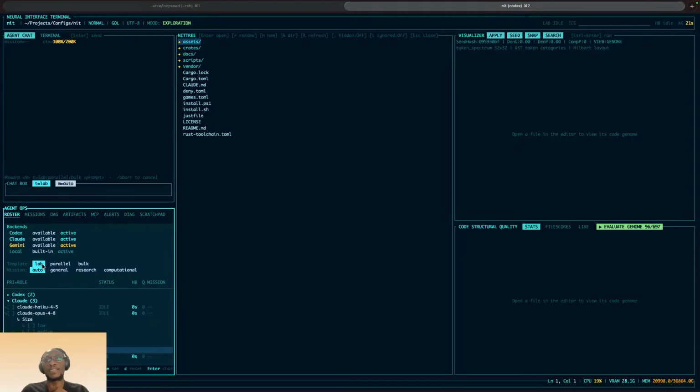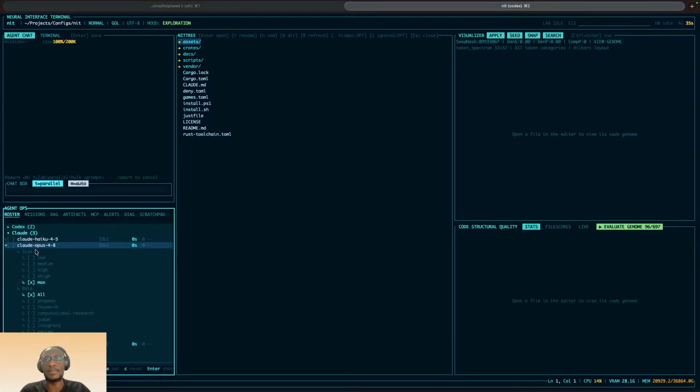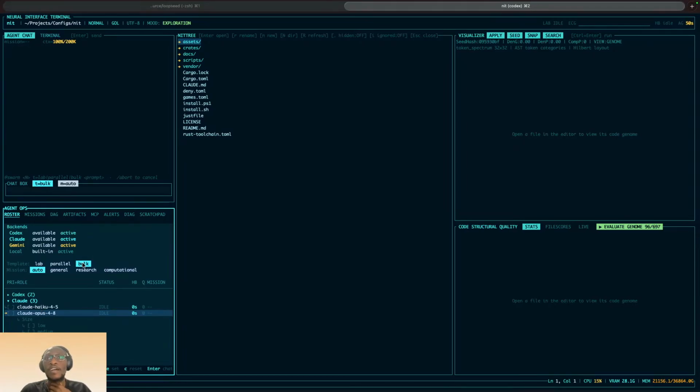The lab template is for when you just want to communicate with one agent with shadow agents. For the parallel template, you have things like roles. You can select these, and then the main agent will have roles. You can pick which role the agent would use. Then we have bulk, and also we have missions.